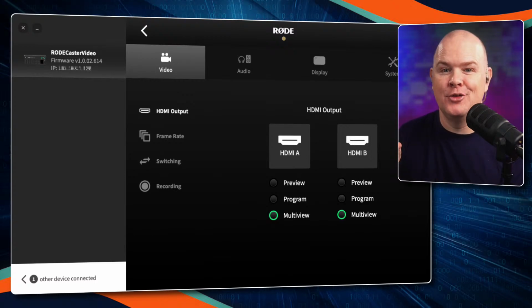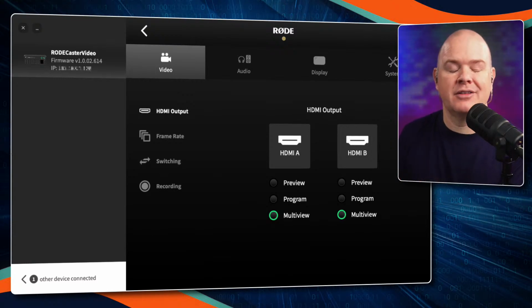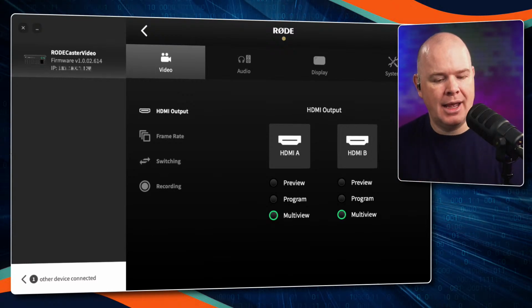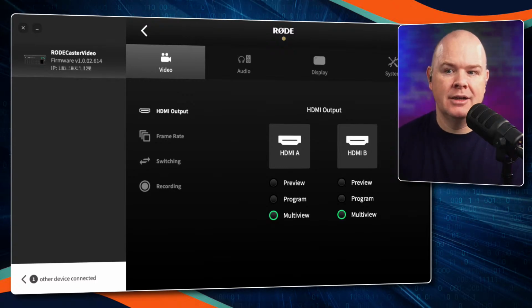If you want my number two, in fact, this was maybe a joint number one, is those isolated video feeds over USB into the computer, so that we've got them all, because then the RødeCaster Video would basically act as an amazing multi-camera capture device, as well as a switcher. So for people who use software solutions such as Ecamm or OBS, then you would have an all-in-one multi-camera capture device and super powered RødeCaster audio interface as well, all in one. So I know you asked for one, but those are two.